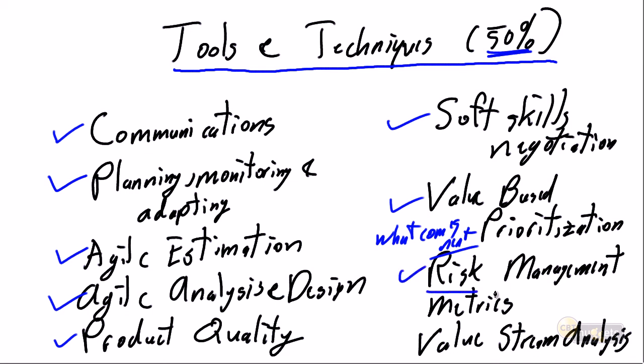Agile project management is not without risk, so we'll focus on what is Agile risk management. Metrics are absolutely key within our iterations. And we'll introduce terms like burn up, burn down charts, and velocity. Again, all Agile terms that you've probably heard of. We'll discuss all of that in future nuggets in this series. And finally, the concept of value stream analysis, doing exactly what it is that's appropriate to deliver value to the business. So those are the type of discussions we're going to have in our forthcoming nuggets around tools and techniques.